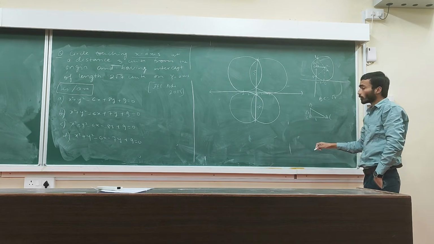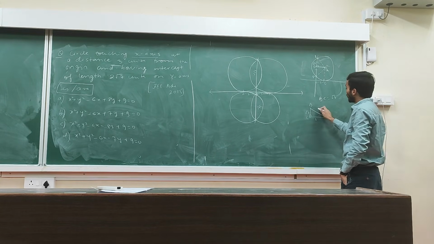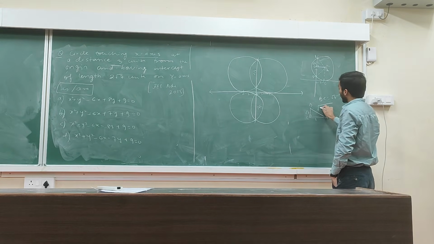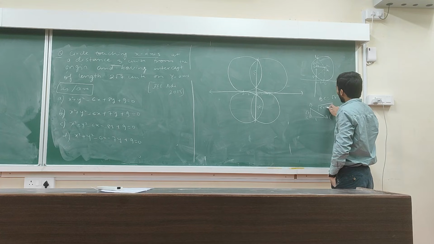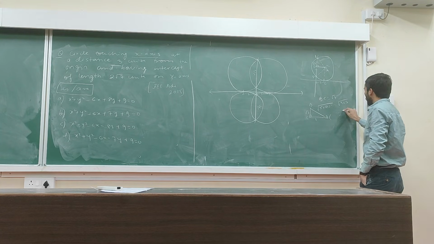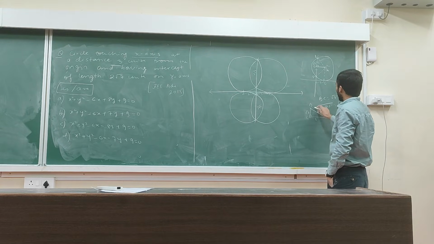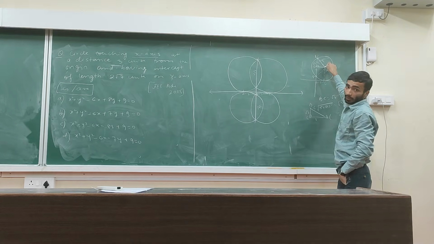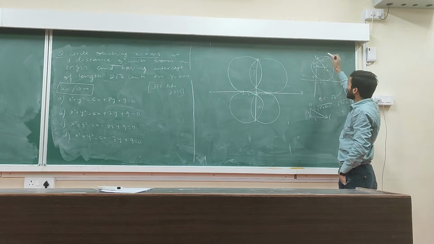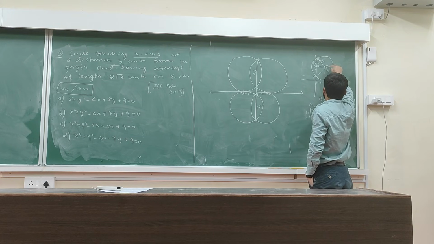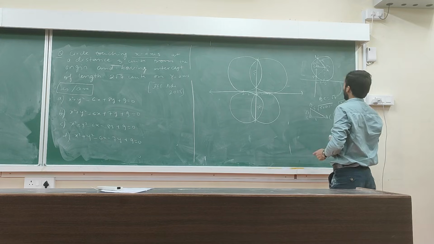So by Pythagoras theorem, we can find its hypotenuse. That will be the root of p square plus b square. So we find 3 square plus √7 square. So you will get 9 plus 7, that is 16, and finally you will get 4. So this is 4, which is the radius of this circle. So radius is 4 units. Now we have to find the y coordinate of this center. So for that, what can we do?